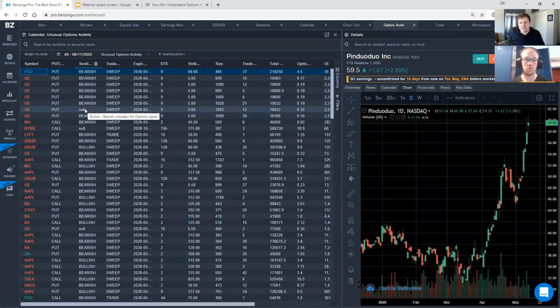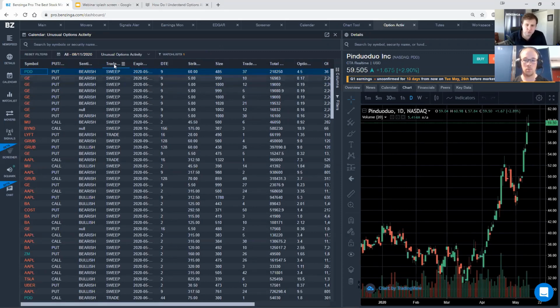So now that I have this set up the way that I want, and I'm looking at the data the way that I want, it's time to find out if there's anything that can be gleaned from this information. So the first one that I clicked on here, it's literally the first one in the list. I went ahead and clicked on it. It's ticker PDD for company Pinduoduo. And right here, let's examine the actual option trade first, and then let's take a look at the chart and see if we can make some sense of it.